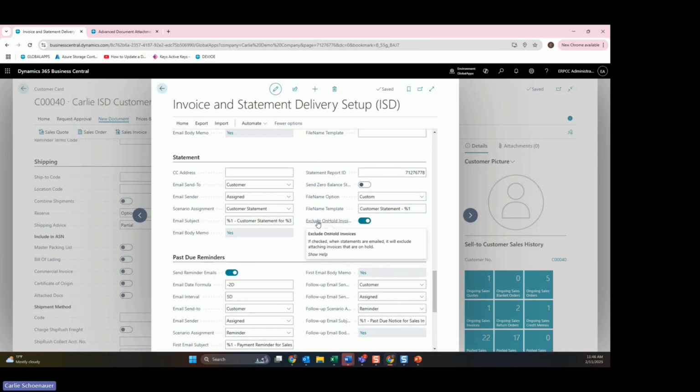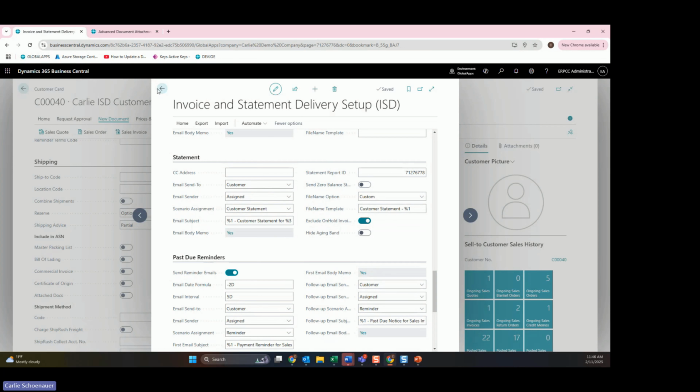The other thing I'd like to hit on is this exclude on hold invoices. Okay, and so this is when you're sending out customer statements. Let's say that there's a document that you don't want to include in their statement. Maybe it was a scenario where you had to do some internal accounting touch up, fixing something internally, so the customer shouldn't receive this invoice, but maybe it needs posted in the system just to kind of clean things up. This is a way to exclude that.